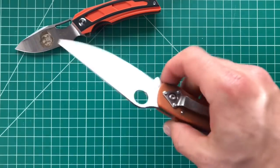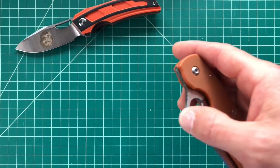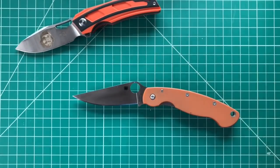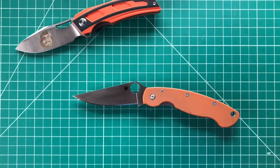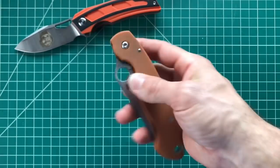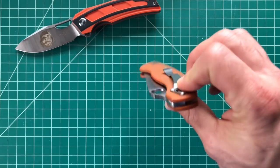And then in saying that, the negative hype that also surrounded this knife was the fact that it was a liner lock, whereas all the other militaries are compression locks. So a lot of people want that to change. Also, it's a tip down only configuration, and it's only right-handed tip down.